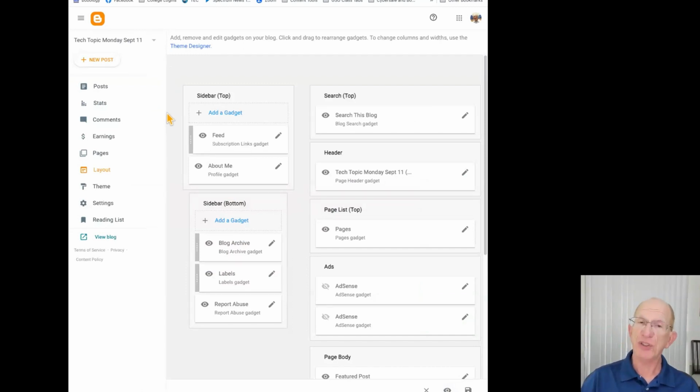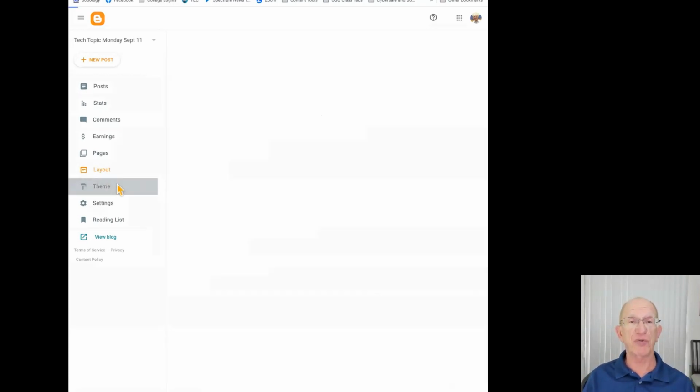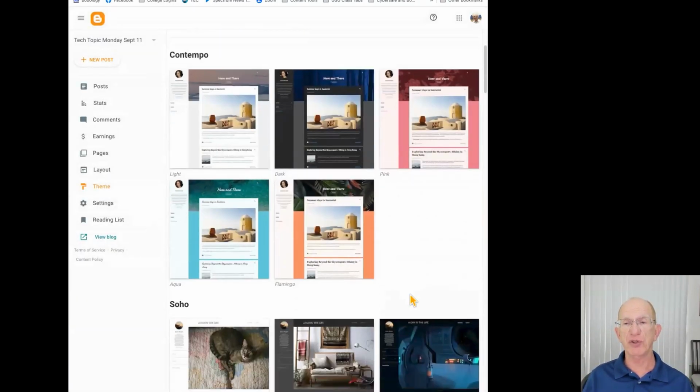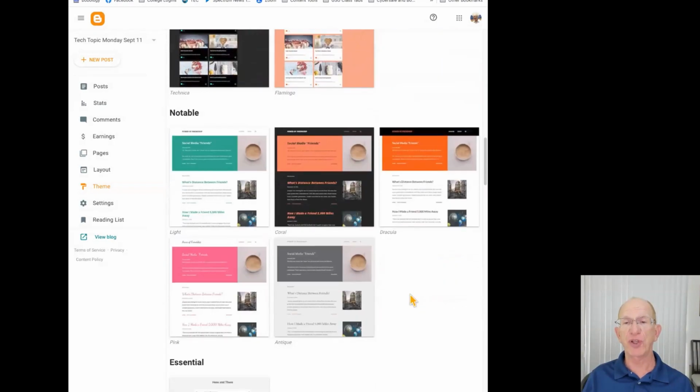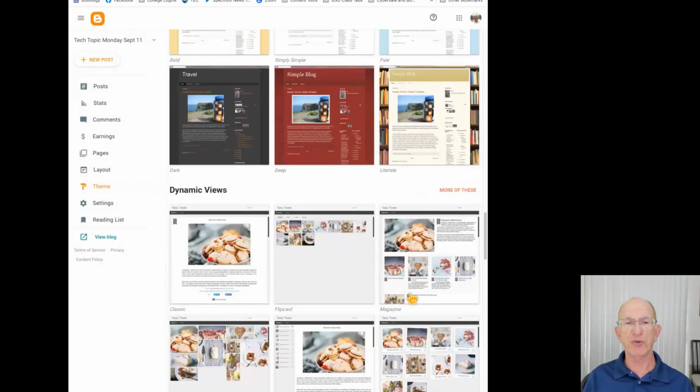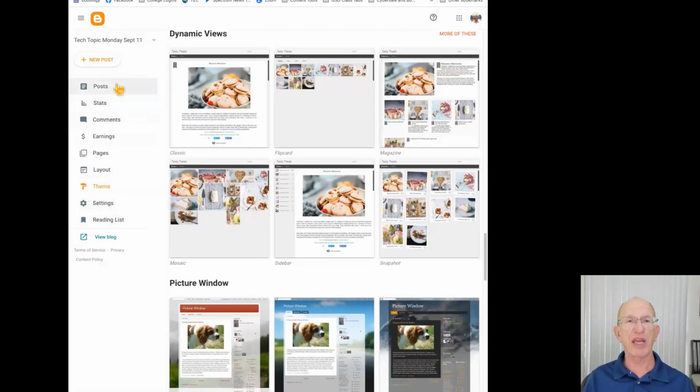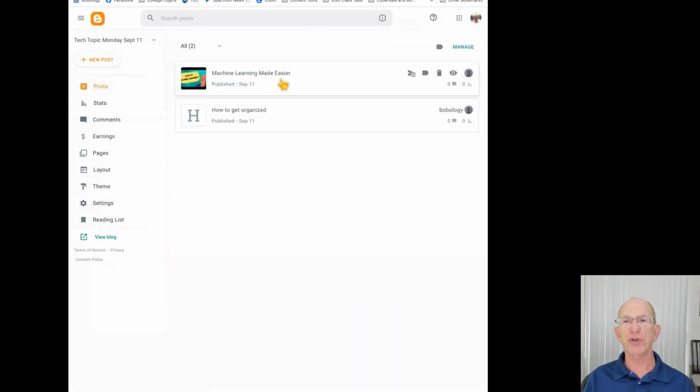So Blogger's a much more sophisticated tool than Sites. It gives you a lot of options. It gives you hundreds of themes that you can choose from that are very colorful for anything you might be interested in. However, its main goal is for you to create updates very easily. So if you have something that updates on a regular basis, you want to create a new article. The article can be long, or it can be short, or it can be an embedded video or just a photo.